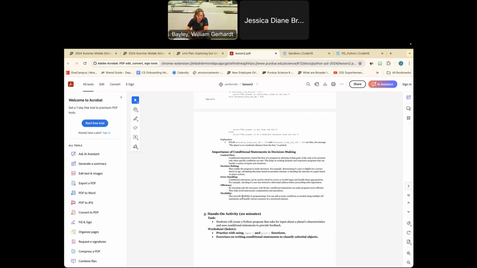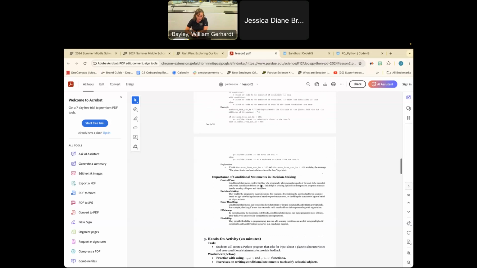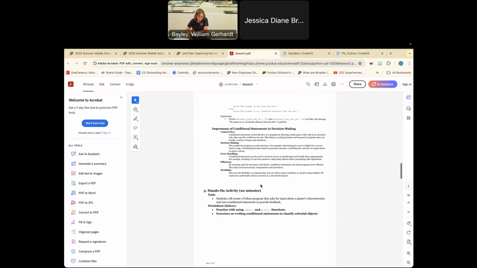So this paragraph is simply explaining all of that. We have better efficiency, better flexibility, and you're able to control the flow of your code. So that way you don't have 100 lines of code when you only needed like 50. So that's the importance of these else if, elif statements.